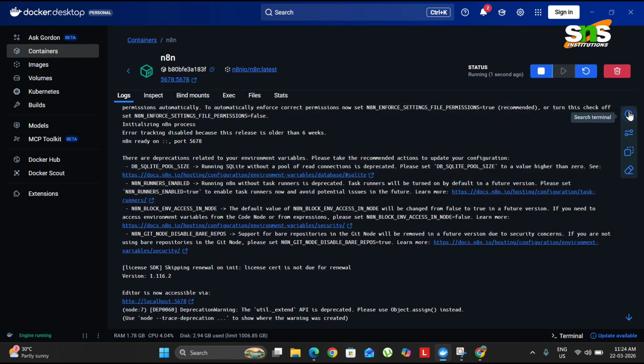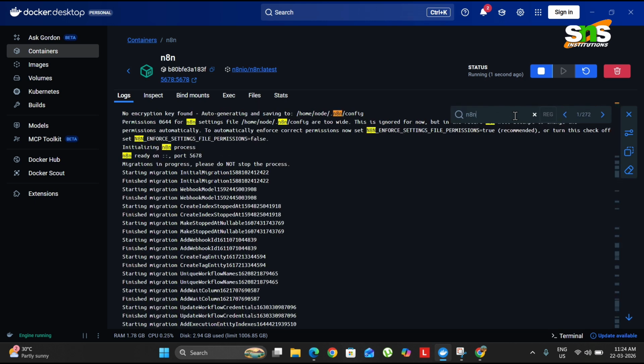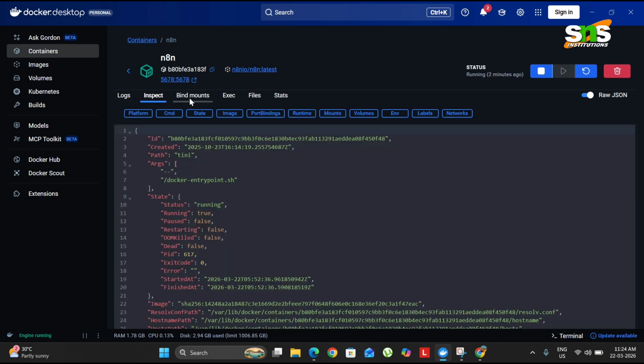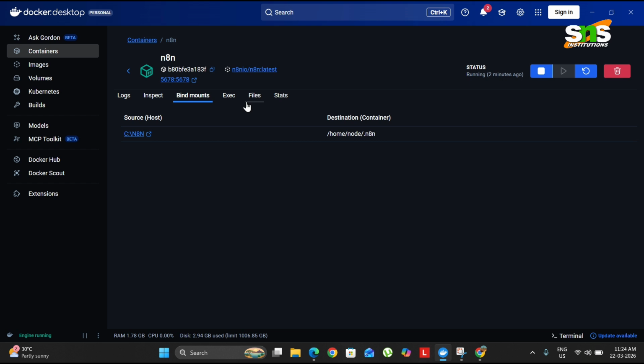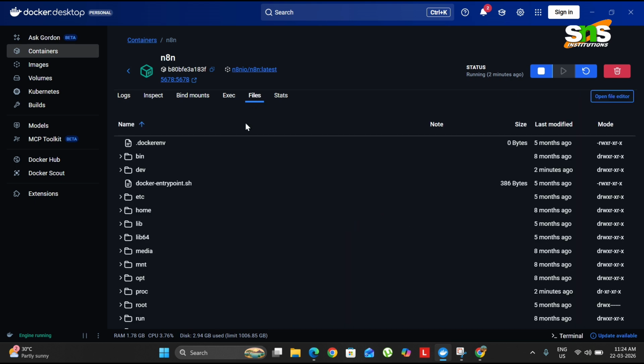Here in the search terminal, type N8N. Here I have N8N. I already compiled the program.